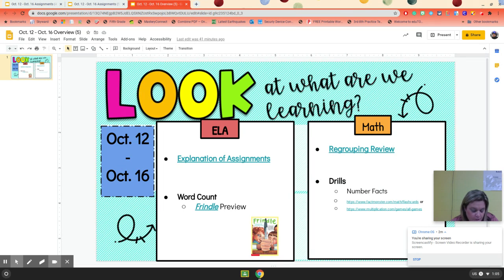Now, prepare to write your conclusion by answering the following questions. You have 9 questions that you need to answer based on your personal narrative and your conclusion. Number 1, what events occurred at the end of your personal narrative experience? Number 2, do you still remember this experience? Number 3, what was the most important thing about this experience? Number 4, how did it change over the course of your personal narrative? 5, what was the same at the beginning and at the end of your personal narrative?